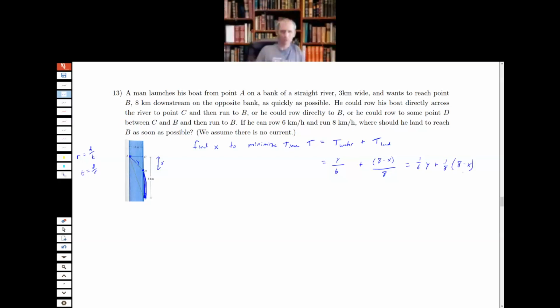All right. We have a function of 2 variables. We need to eliminate a variable. So what I'm going to do is come back here and find a triangle somewhere. And if I label the sides of this triangle, I have x, I have y, I have 3. So if I use the Pythagorean theorem, 3 squared plus x squared equals y squared, and then I can eliminate a variable. So I'm just going to eliminate y because that's just one step, square root both sides. So y is the square root of 9 plus x squared. So I'm going to plug that in for y.